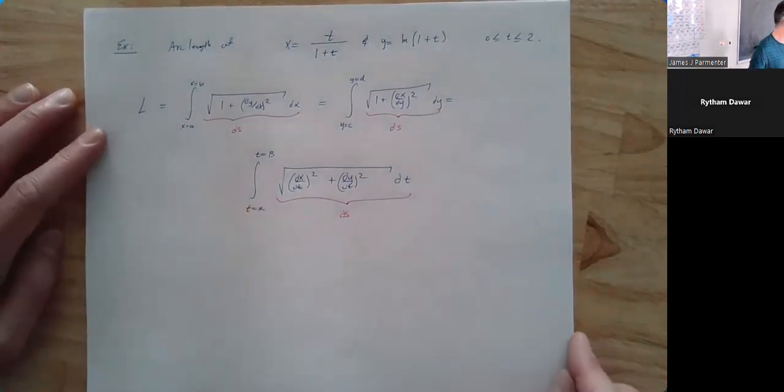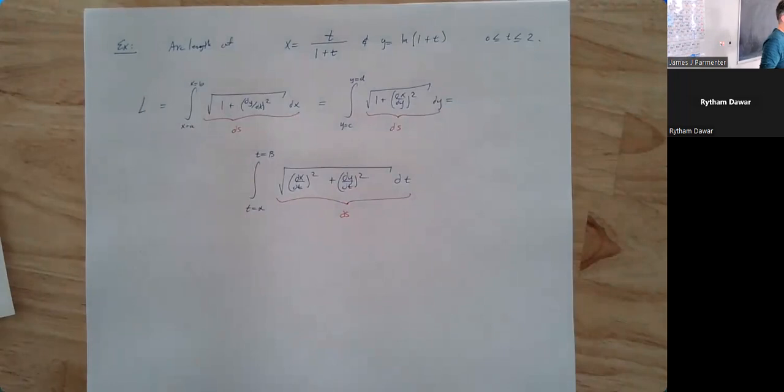I'll say this: if anyone's ever asking you to calculate arc length or surface area, unless they've done a bad job writing the problem, you can generally expect it to work out relatively nicely. These integrals shouldn't suck. If they do, it was either an accident or someone made a mistake. You might have been a student reading 2 different parts of one problem. I was helping someone the other day who emailed, how do I do this problem? And the problem was that we'd used X from problem 29 in the textbook and Y from problem 30. That's not going to work. So make sure you read the problem carefully.